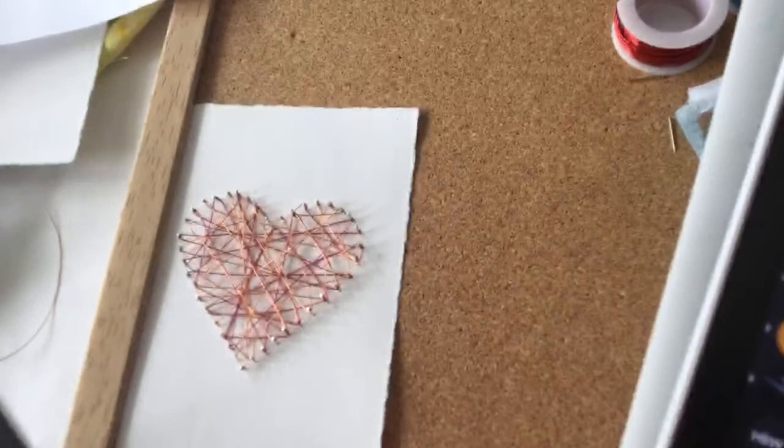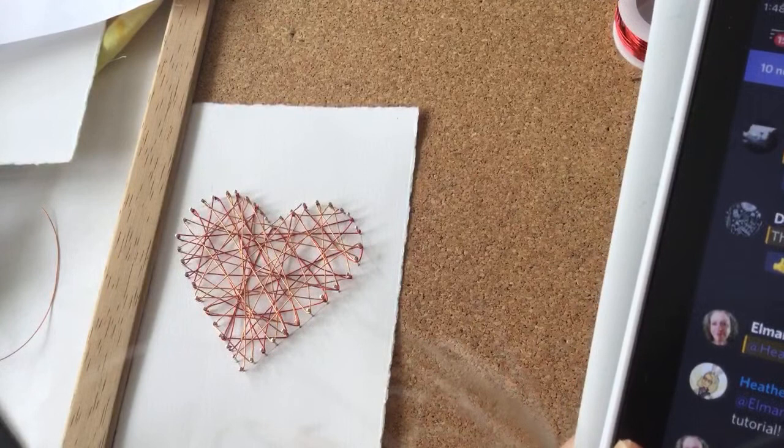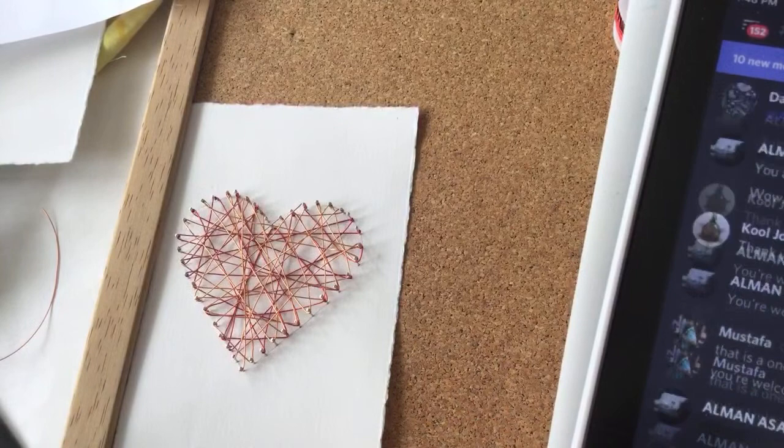Maybe it was share your work. Yeah, it was two weeks ago. I just have to try to find it because she posted that picture. Yeah. Oh, here it is, guys.